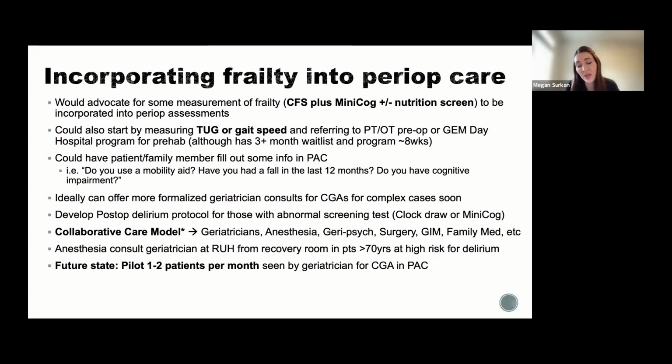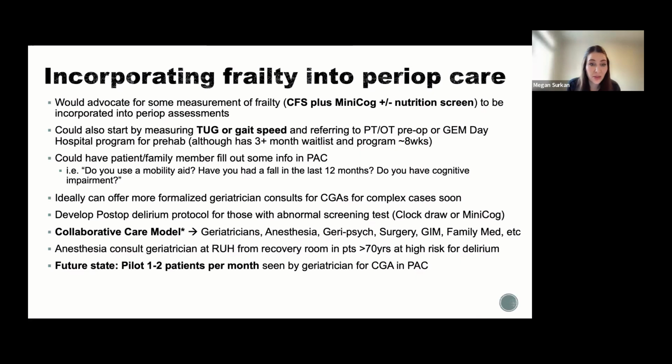Another thing in Saskatoon, we have our geriatric day hospital program at City. That is a really good structured program for prehab, cognition, deprescribing, medical optimization. We sort of have the whole team and consult geriatricians when needed. The trouble, though, again, is the timing. There's often a few month wait list for the day hospital. And then the program, usually people go twice a week for 6 or 8 weeks. So if a surgical date is already set, that may not be an option.